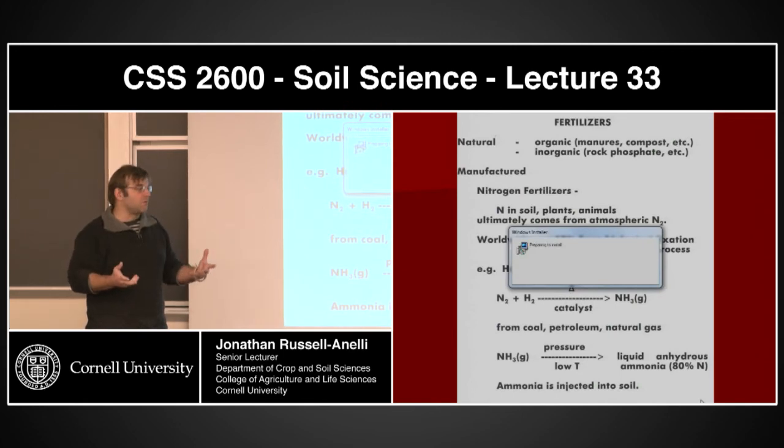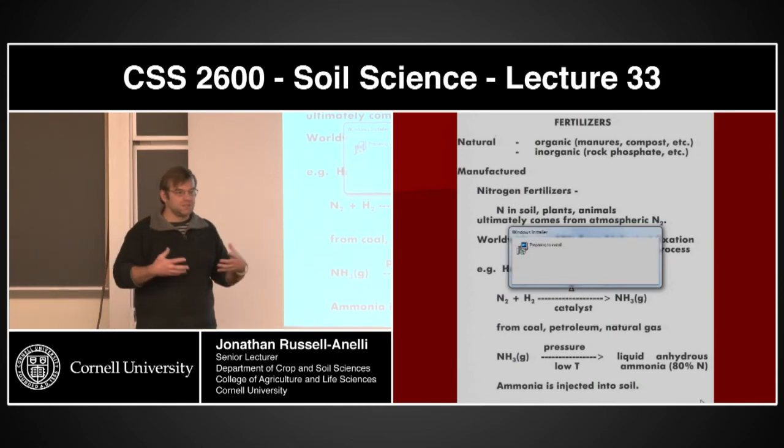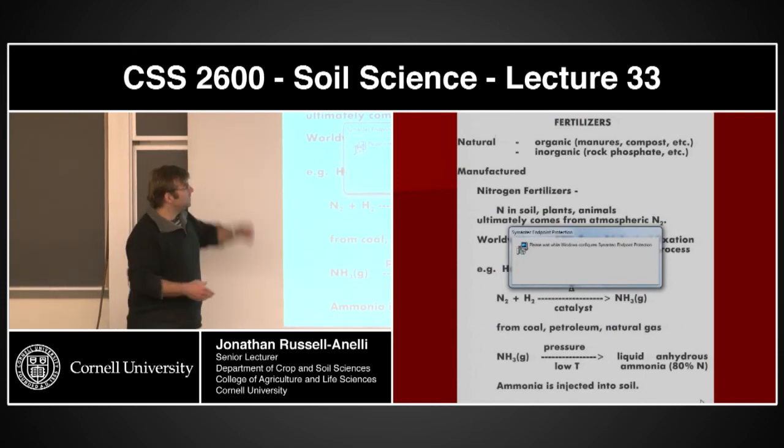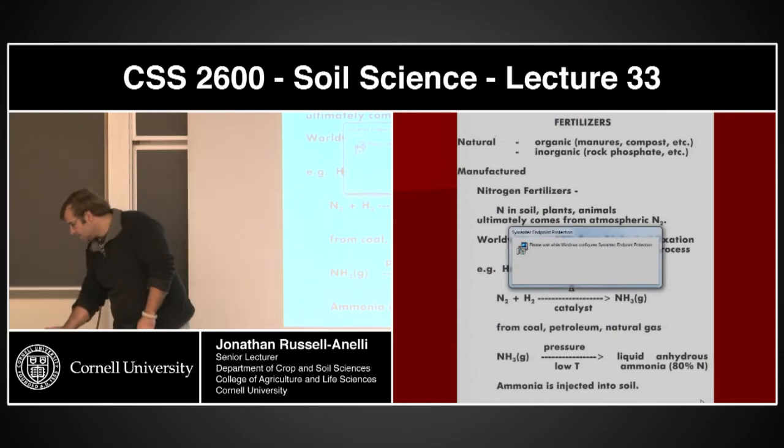An example here is rock phosphate. It's not like we're manufacturing rock phosphate. This is a geological material. Now we mine it and we can process it to make it more concentrated, as we talked about before, but it's still a natural source. It is inorganic though. Okay, we also have, hey, what's going on here?